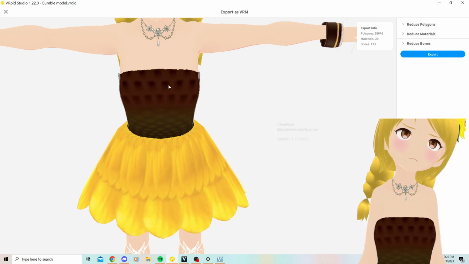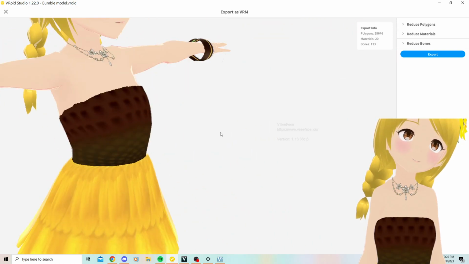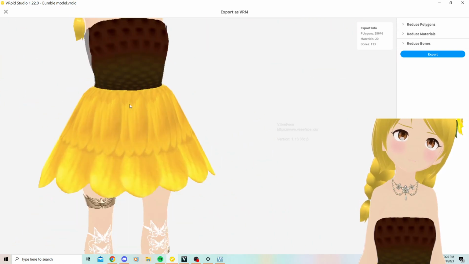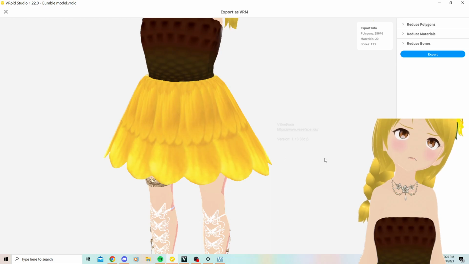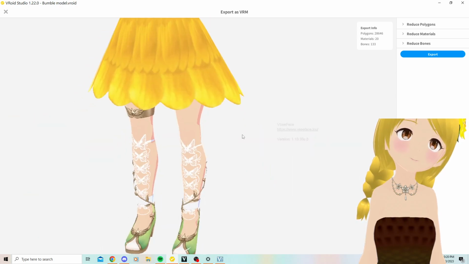And we got the dress. I get the brown having that texture for the flower, but it kind of looks weird. But yeah, it's backless. And you got the skirt. I really like the skirt. That's a very fairy vibe thing, huh, of having a skirt made of flower petals. I mean, the character's not a fairy, but it has similar vibes, I guess.